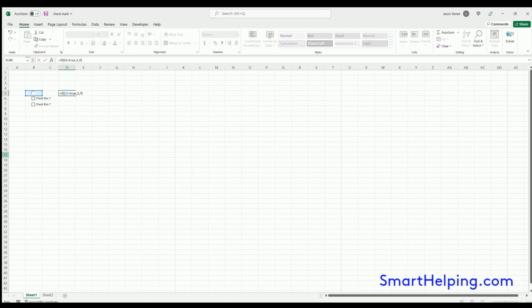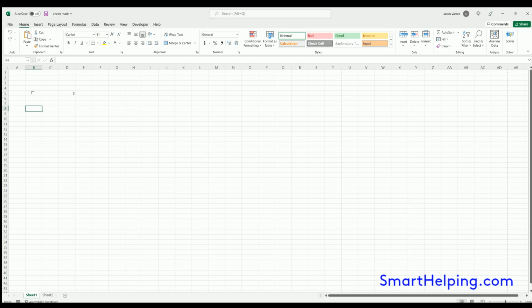Otherwise, if B5 equals false, then 2. And so now unchecked is 2, checked is 1. Let's move these other ones out of the way. So there you go. You can run formulas on it. It will know, but you have to assign the cell to the check mark. So that's a little bit complicated, but I mean, it's doable.